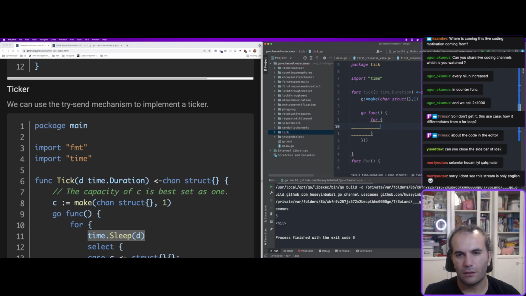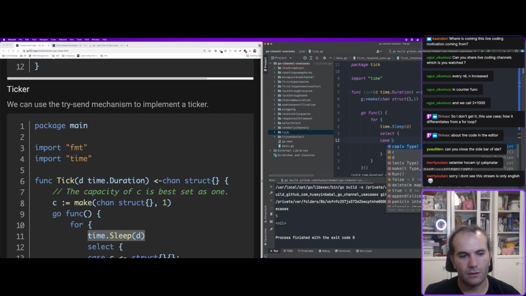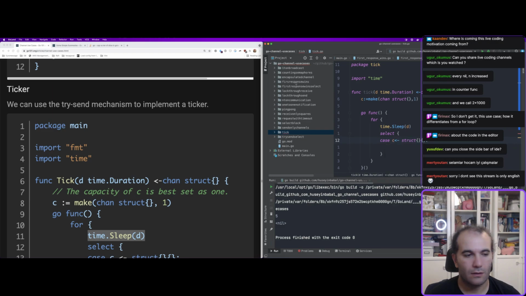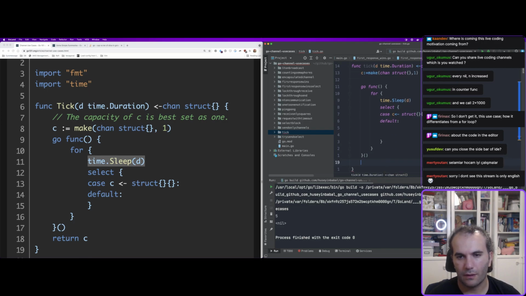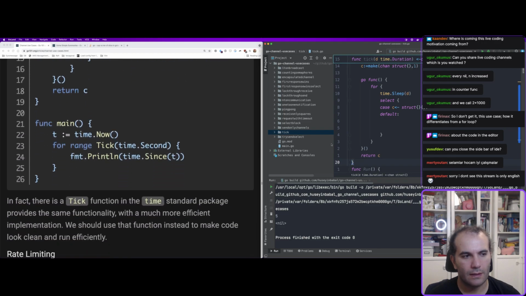There will be nothing here, and there will be direct delay, and select case. This time, I need to send a struct here. There should be one default here, and we need to return C here, right? So our function is completed, and we will call it here.